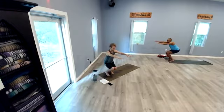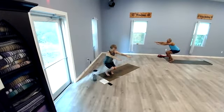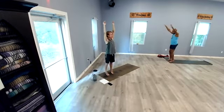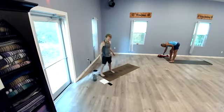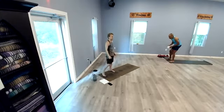Notice your body. Shaking is okay. For 5, 4, 3, 2, and 1. All the way up. Once you're there, roll it down, shake it out. Working our way back into it.